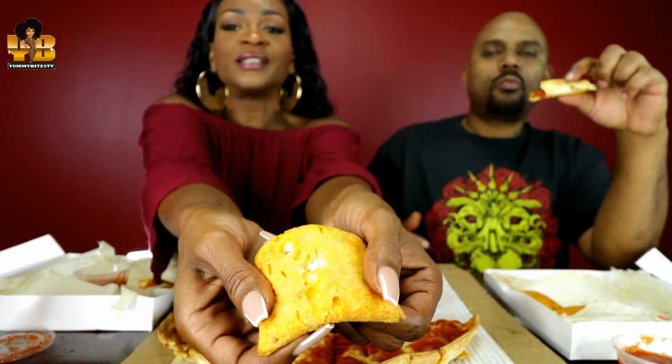Yeah, I just, that cheese is weird. Y'all, look at this. Look at this. You see how it just pops open? They been doing that. They ain't had 100% mozzarella since, what, the 80s?